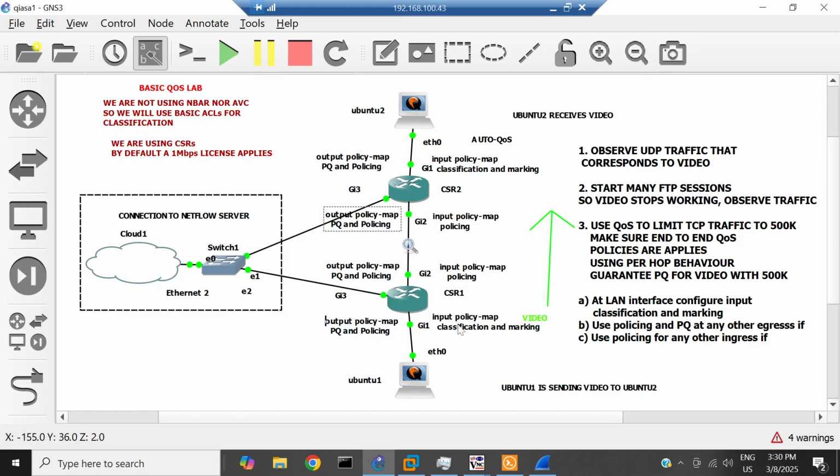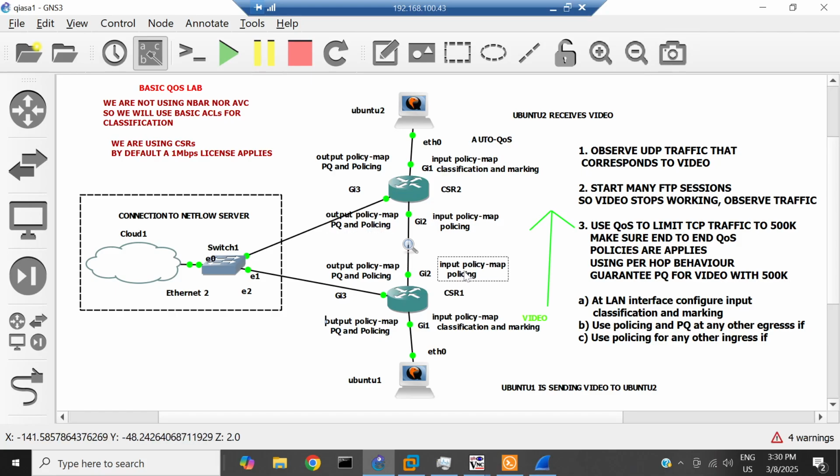Notice that for the input policy map at the LAN interface at each router, we'll have to do classification and marking. The other policy maps will only do policing, and at some points they will have to do priority queuing.